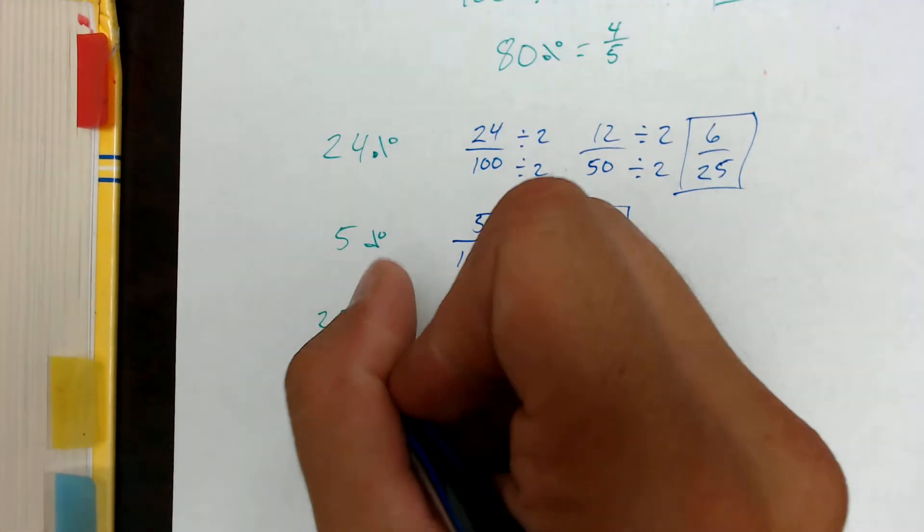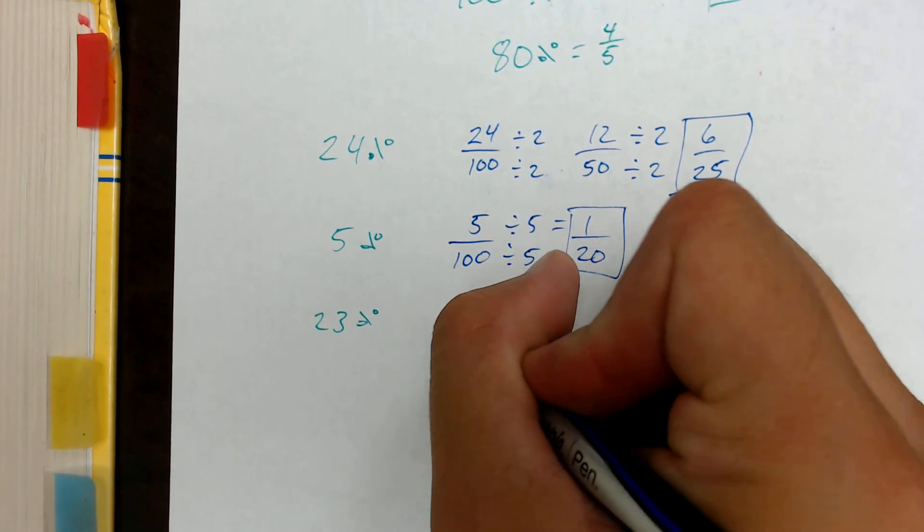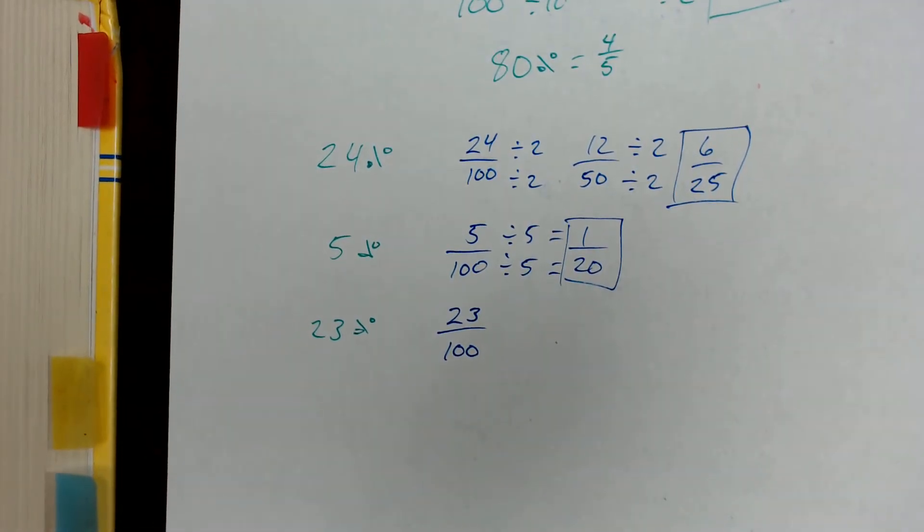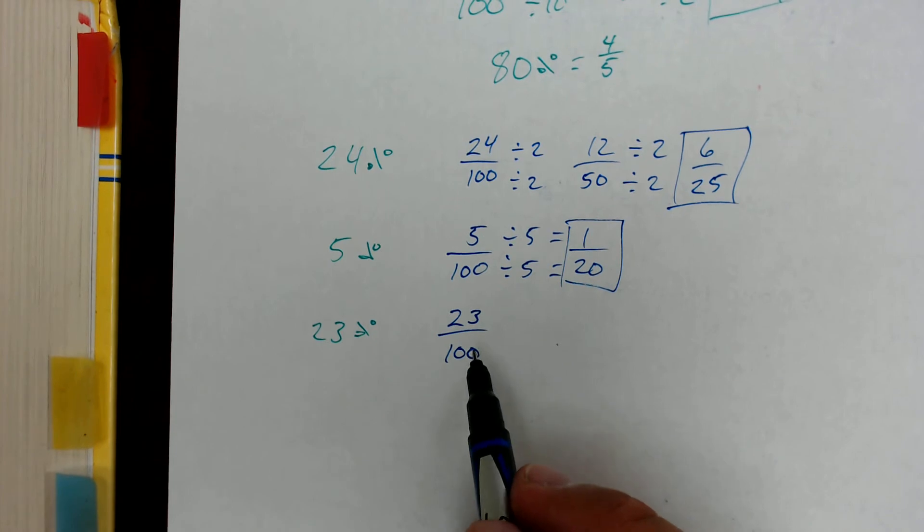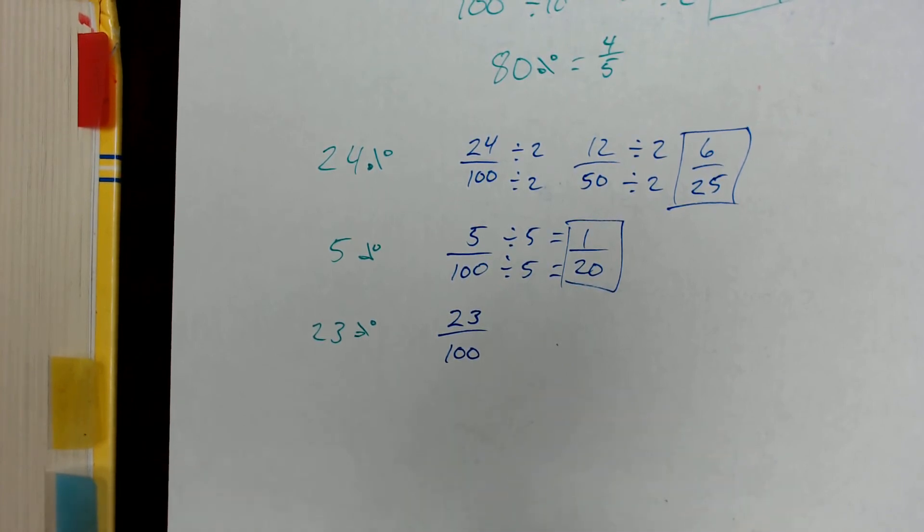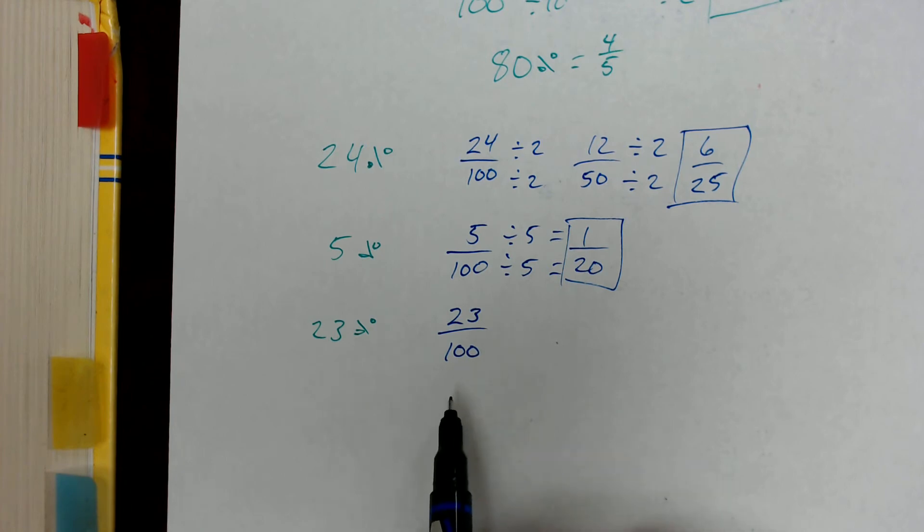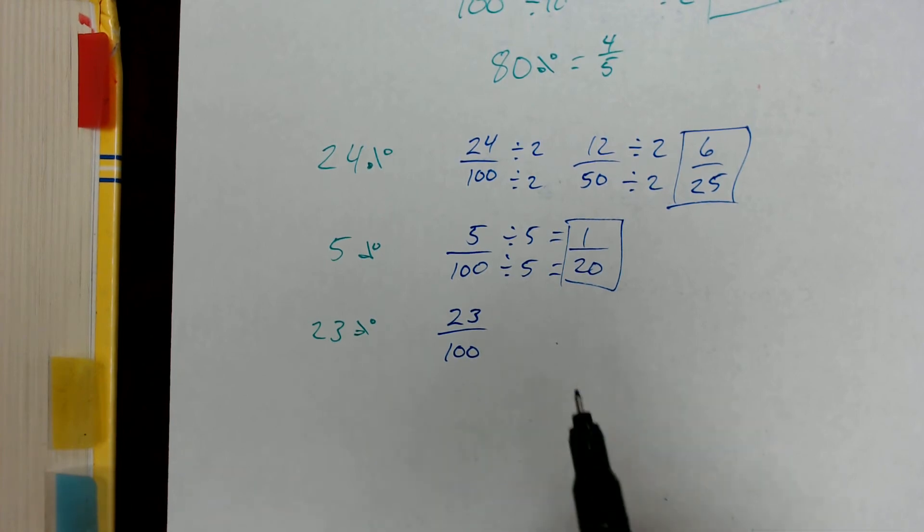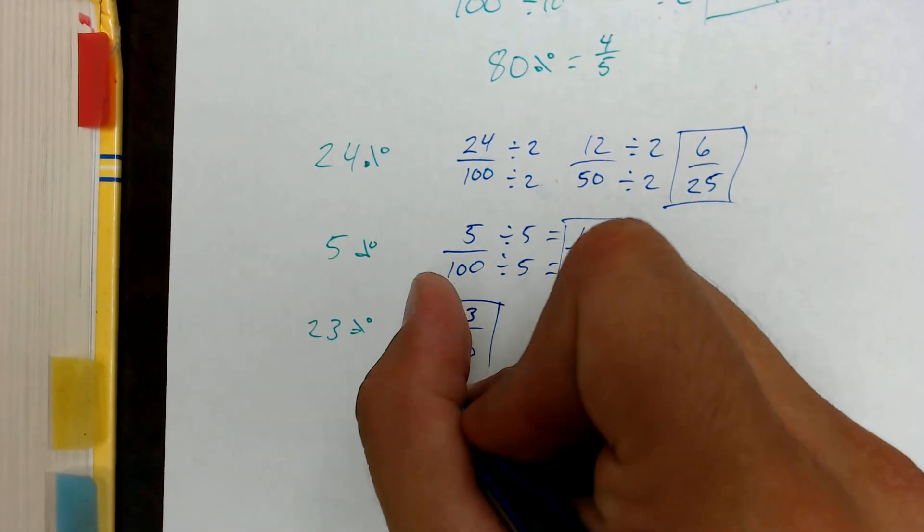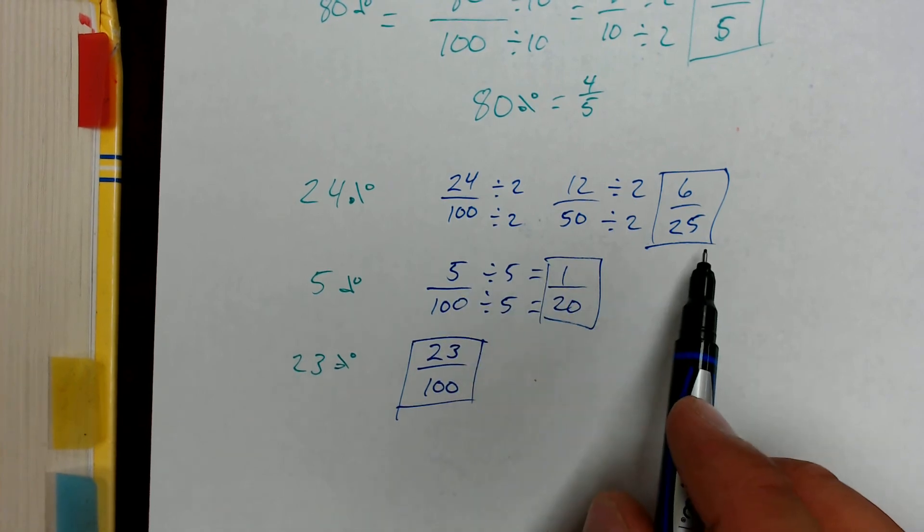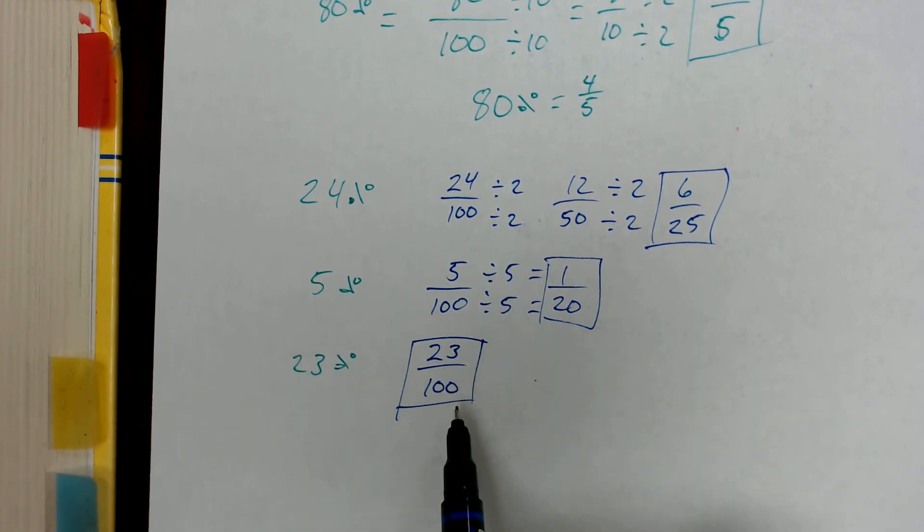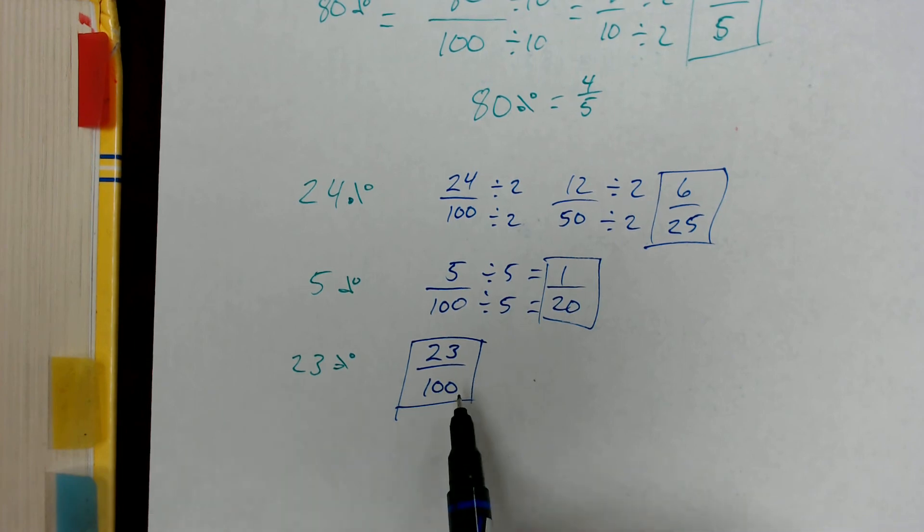Now let's go with 23%. So we'll go ahead. We'll take the percent. We'll put it over 100. 23 over 100. And I don't remember 23, are there any times tables? No. Can 2 go? No, 2 can't go into 23. 3 can't go into 23. 5 doesn't. 6 doesn't. 7? Nope, 7 doesn't work either. So 23 is what we'd call a prime number. We'll learn more about that later. But 23 has no factors except for 1 and the number 23. So then I ask, well, can 23 go into 100 evenly? And it can't. So 23 over 100 is my final answer. So sometimes your fractions you'll have to divide multiple times. Sometimes you'll only have to divide once. Sometimes you'll realize you can't divide at all. And your percent looks very similar to your fraction.